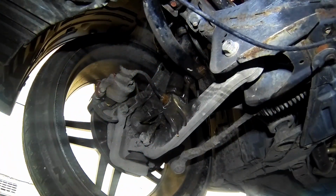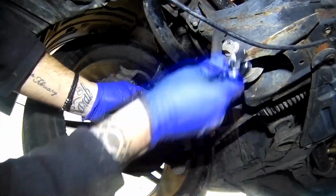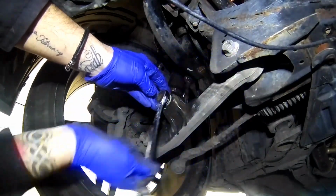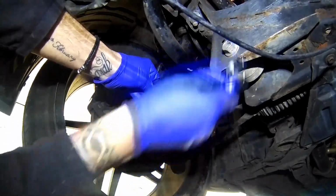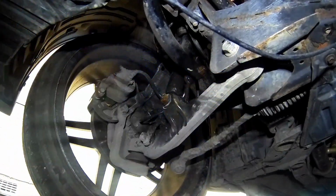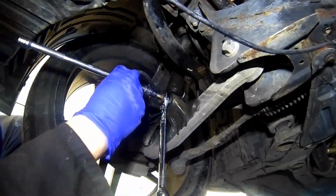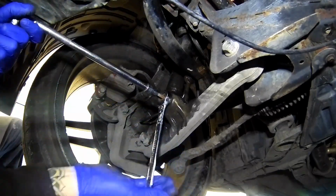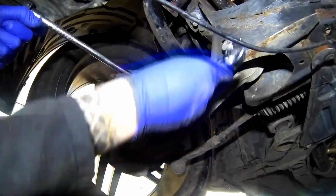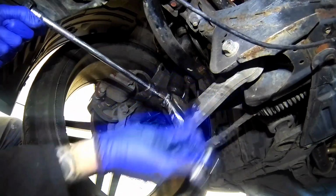Good thing about your adjustable spanner, you can see it's spinning because there is an Allen key section on here. So if you have to hold it still, you can stick an Allen key in there while using your ratchet spanner to undo it. So far, so good. There you go, it's just started spinning. Make sure you've got it going in the right direction, obviously, and then put the ratchet on the other end to hold it still. Now it's holding the thread still while the nut's being undone. It's exactly what we need it to do.